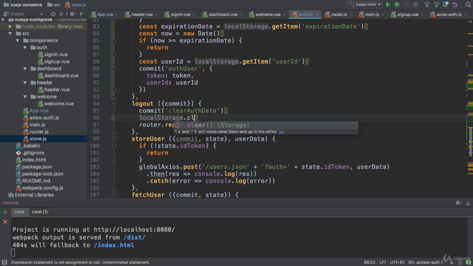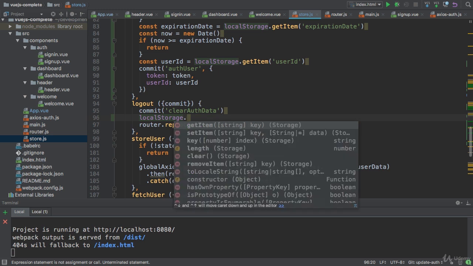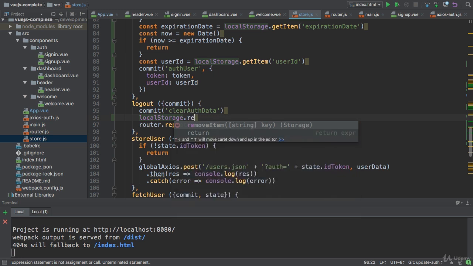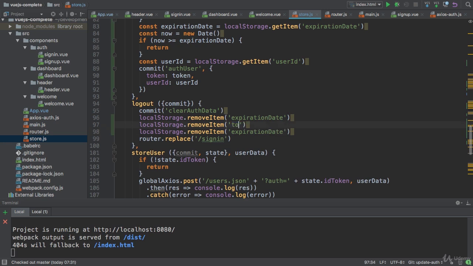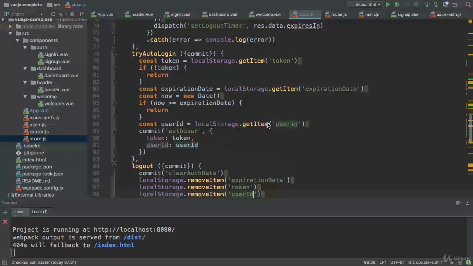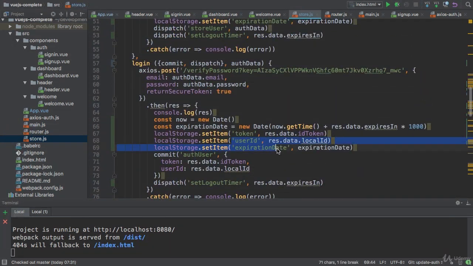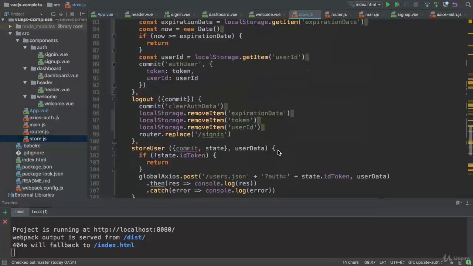Now this would be okay here, but let's assume we have different items stored in the storage and we don't want to get rid of all of them. So I will call remove item and get rid of the expiration date, as well as get rid of the token and the user ID. So all the fields we store here. Let's make sure expiration date is spelled correctly.